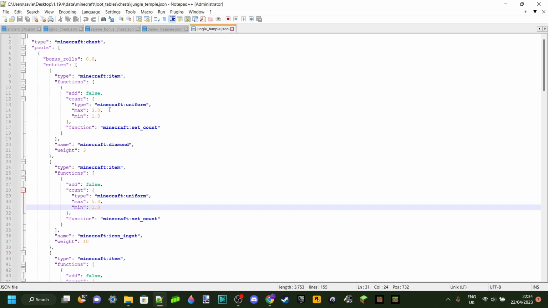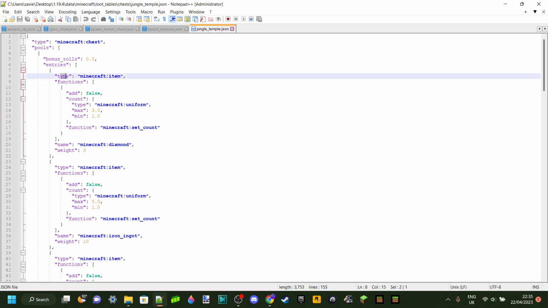So, basically, this is what a loot table is going to look like, and there are certain things here that you can change, and as you get more advanced and learn by yourself, you're going to learn more about what you can change and why. Anyways, we're just going to be focusing on the numbers here. Numbers are probably the easiest thing to change as of now, so we can just start reading this. It might look a bit intimidating at first, but let's start reading from here. So the type, it's an item. Okay, so we know it's an item.